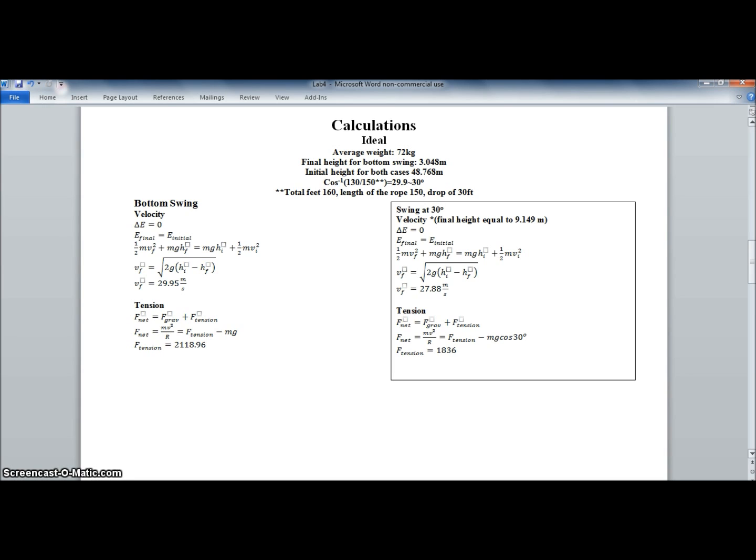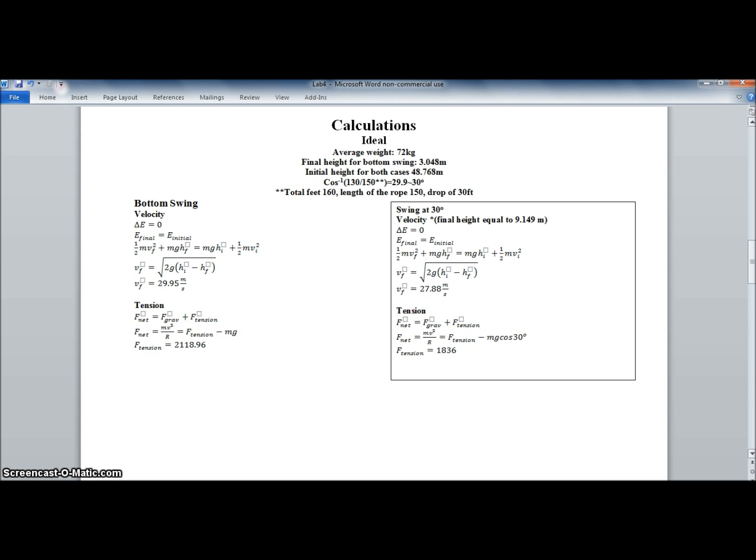To include the free fall, we would use the same procedure, but realize the final height used in the calculations would be 30 feet as opposed to the 10 feet from before. The tension at the bottom of the rope can then be calculated now that you know the final velocity.